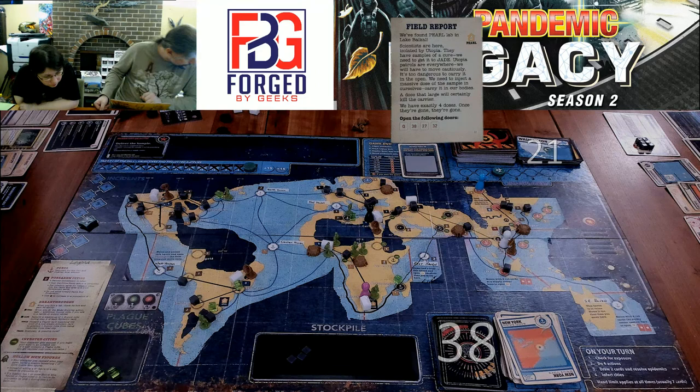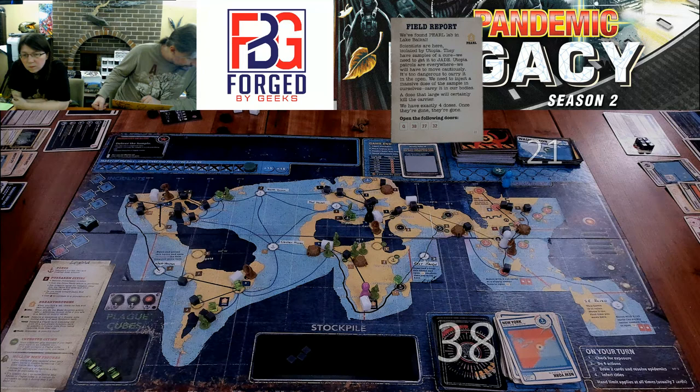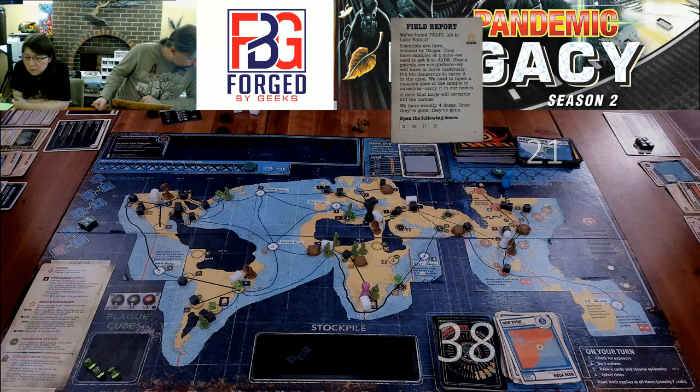We never found Topaz. No. Scientists are here, isolated by Utopia. They have samples of a cure. We need to get it to Jade. Utopia patrols are everywhere. We will have to move cautiously. It's too dangerous to carry it in the open.